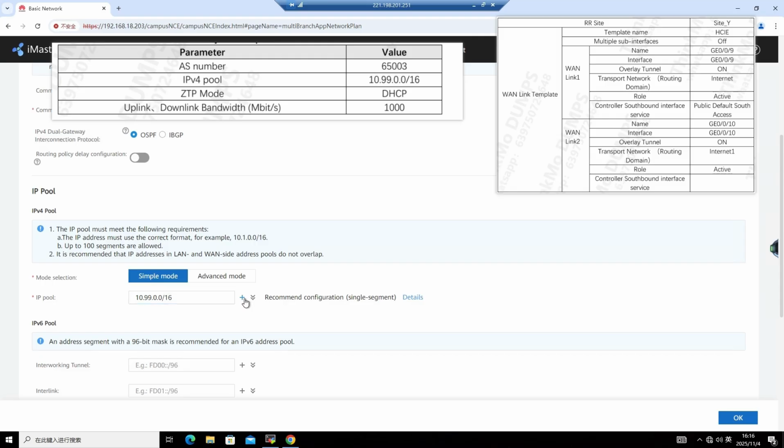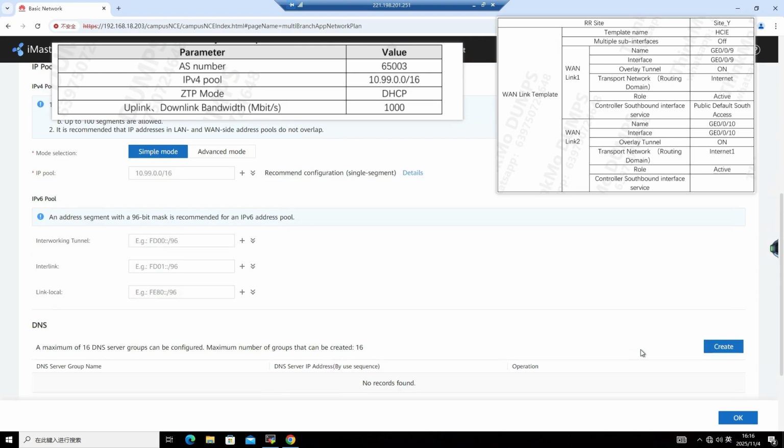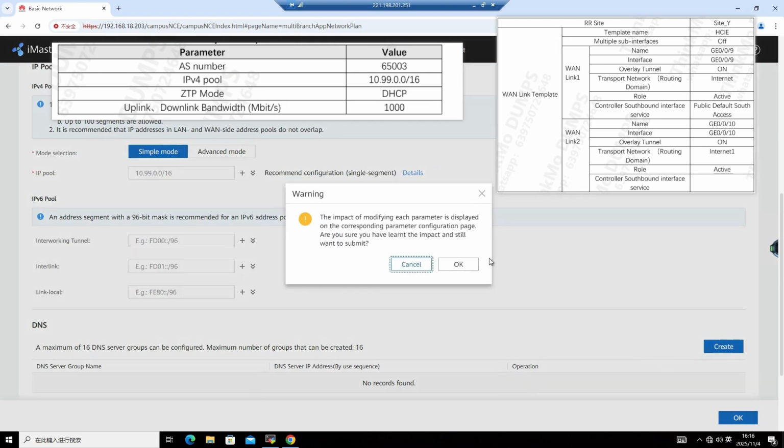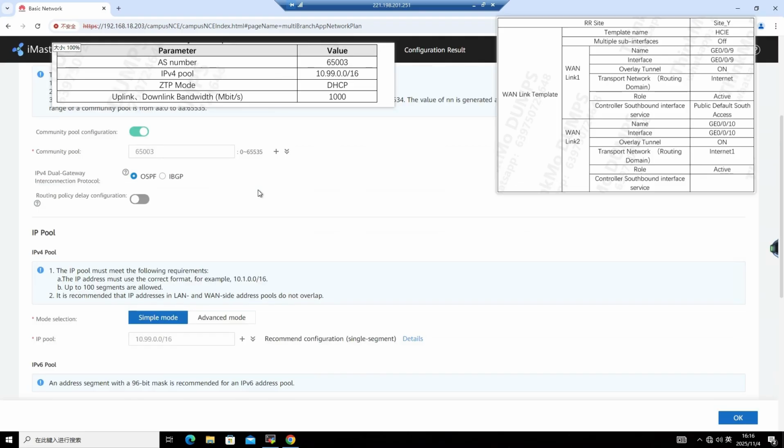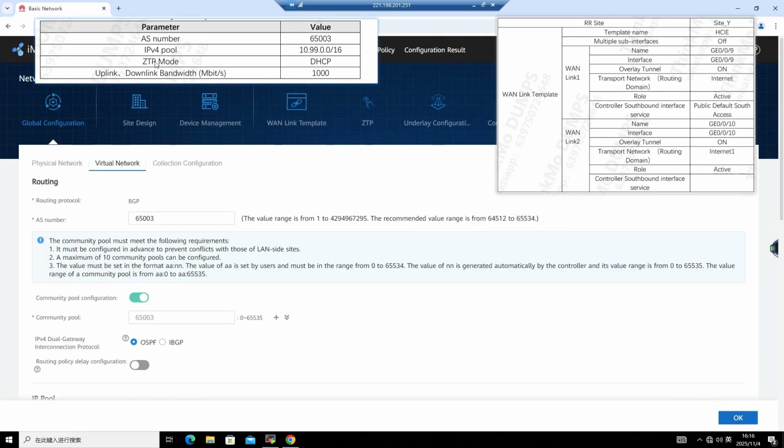After configuring it, click this plus sign. Only by doing this will it take effect, so add it in. After adding it, we just need to click on this page here, and the configuration is done. Just click OK. So these parameters above are configured in different interfaces. So we've actually finished the basic configuration for now.